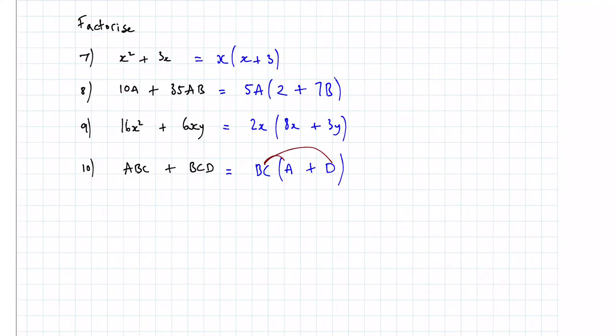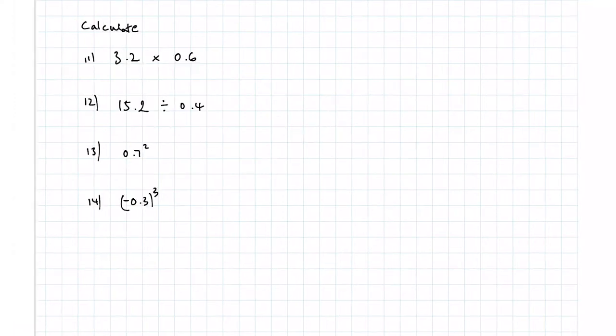On to question 11. Working with fractions. And you might think to yourself, well, this question is a decimal question, but actually we've talked at length in class about turning things into fractions. So 32 tenths, that's that first decimal there, and 6 tenths. Multiply the denominators together there. And if you do 32 times 6, you actually get 192. That's the final answer to the question if you want to leave it like that, or you could show off and turn it back into a decimal. 192 divided by 100 is 1.92. That's a better answer.